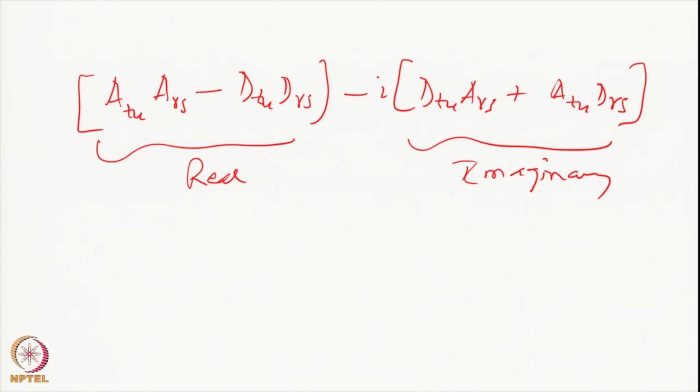So, when you have a complex signal as e to the minus i omega Tu T1 and e to the minus i omega Rs T2, this is what we are going to get. We get mixed line shapes, and that is what we demonstrated by peak shapes, and I am going to repeat that to you now.